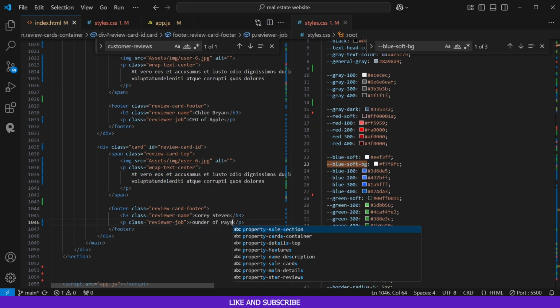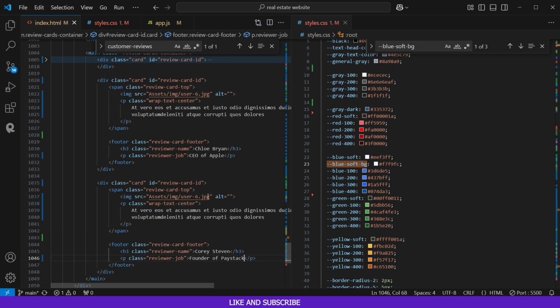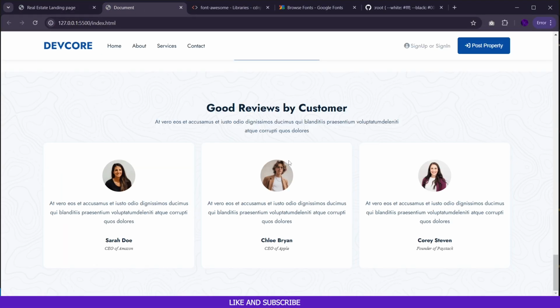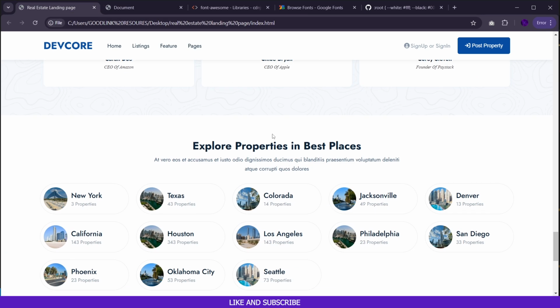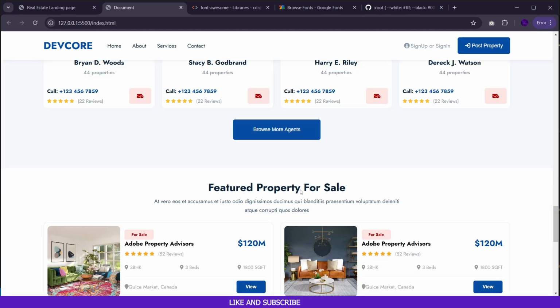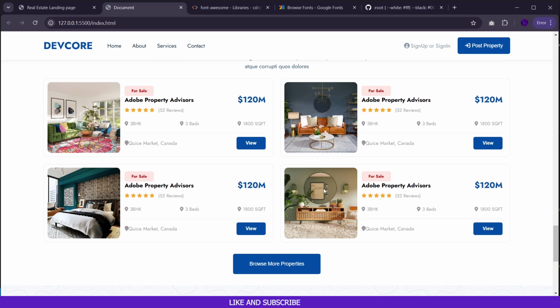Now let's change the image. The image can be anything at all. So for the third image, I'm going to use another random image, and this one is going to be also another random image, and that should do it. As you can see, this now looks nice, but let's not forget to add our button. Okay, we don't have any button here. As you can see, we are done with the third part of our video.